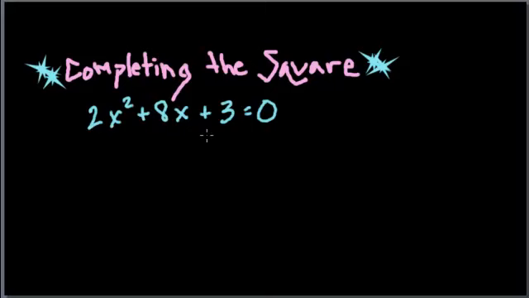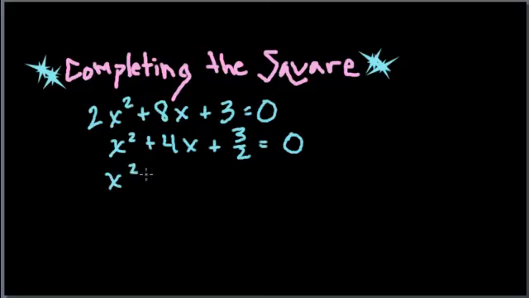So what you'll do for this one is you need to get the coefficient off your x squared term, no matter what it is. Mine happens to be a 2, so I'll divide everything through by 2. That will leave me with x squared plus 4x plus 3 halves equals, and then 0 divided by 2 is also 0. So that's fine. Now it's exactly the same method as in the previous example. I'm going to move my 3 halves over to the other side by subtracting, and I'll get x squared plus 4x equals negative 3 halves.